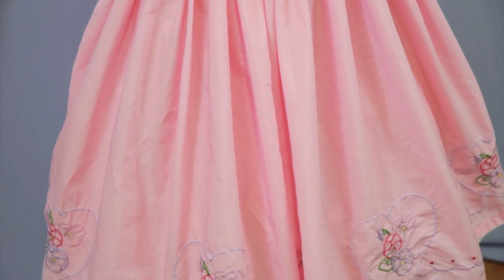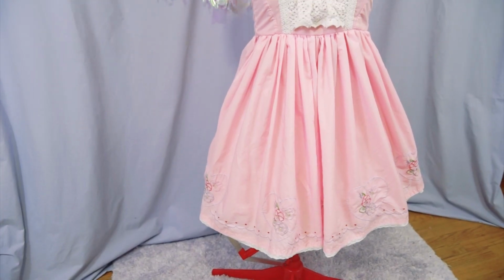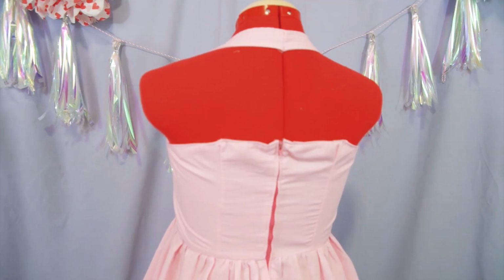After putting this dress on my body, I quickly realized that I didn't cut my straps long enough, so I made them into a halter since I basically used every scrap of this fabric for the dress and didn't have any left over.